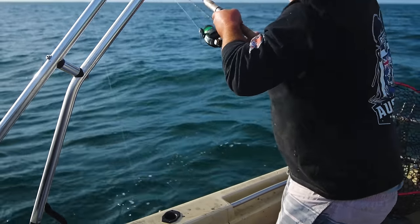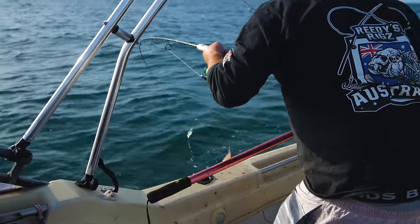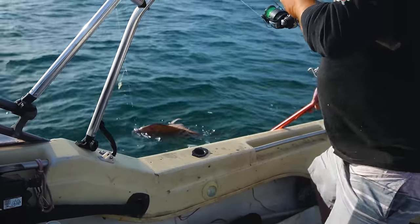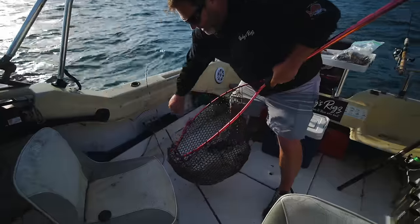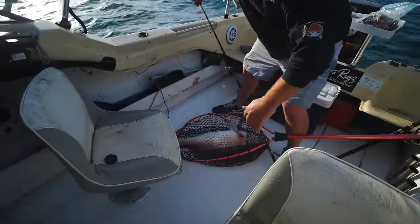Squid rings and squid strips, highly effective bait. We all like snacks and treats. It's no different for snapper. Some days they like big baits, some days they like small baits. Mix it up.